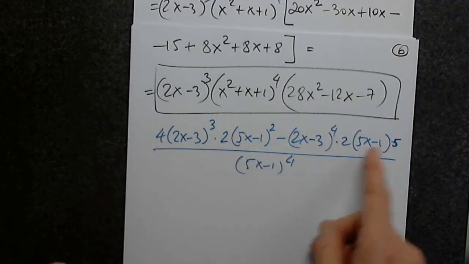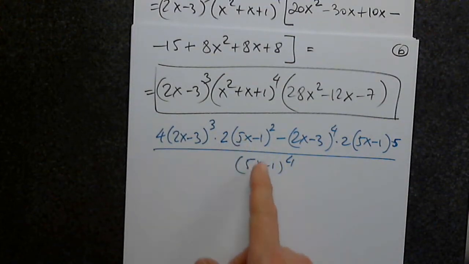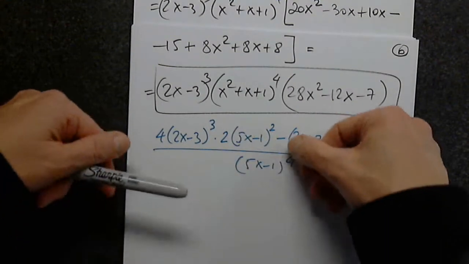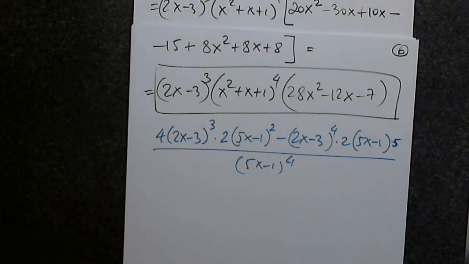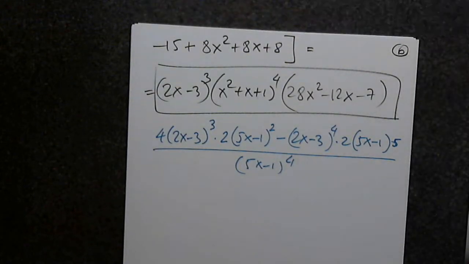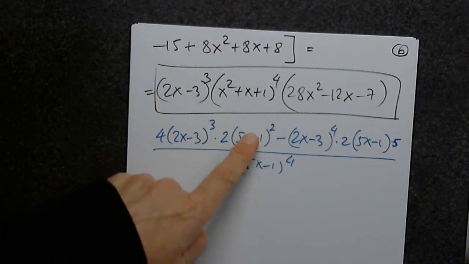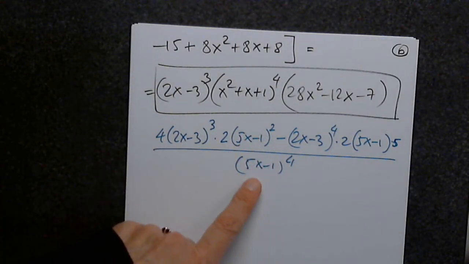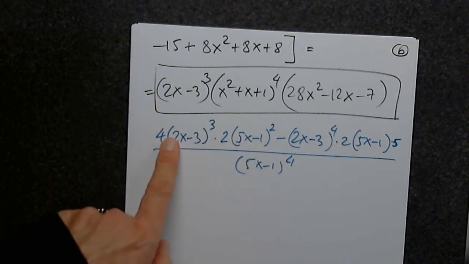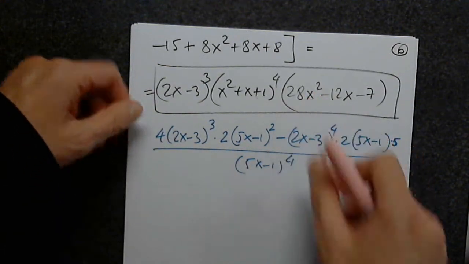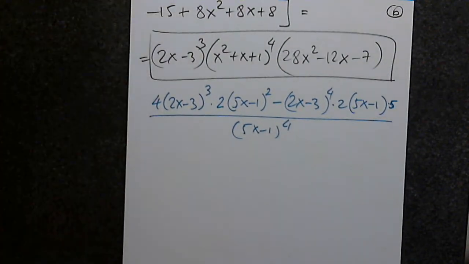So this would be a terrible mistake to try to simplify 2 from here with 2 from here, because this is part of a term and I cannot simplify. So please make a note of that. That's why I said please create that notebook in which you put all the important information. I'm not allowed to simplify this. This is a factor at the bottom, but this is not a factor at the top. It's part of a term. This is a term. It's a piece of a term.